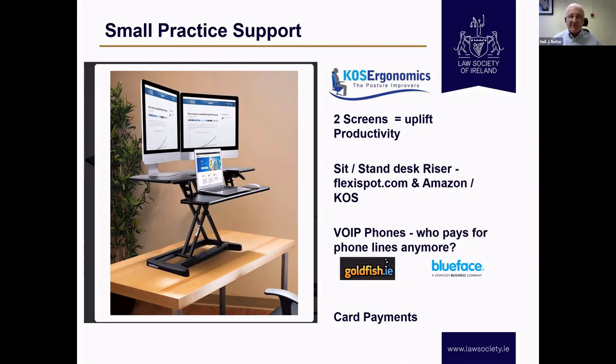VoIP phones — Voice over Internet Protocol. I haven't paid rental on a line to the office here for five or six years. I was talking to a colleague who still had four or five lines and paying rental on them and paying broadband. You don't have to pay rent — the voice will coattail on the broadband signal. All you need is a VoIP-qualified phone. The one on my desk is no more than 35 to 40 euro; the one at reception, because of extra features, probably 70 euro. My supplier is Goldfish; Blueface are a very big outfit as well. And I only pay for what I use — I top up online once a week and if I don't use it, as I did in lockdown, it doesn't affect me.